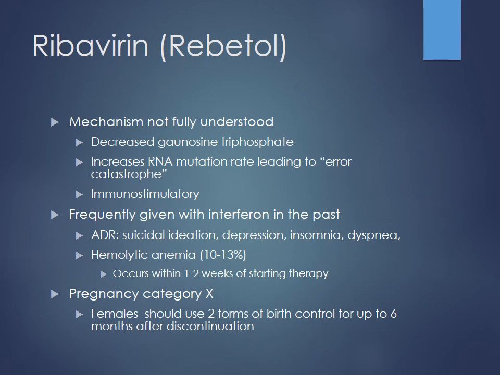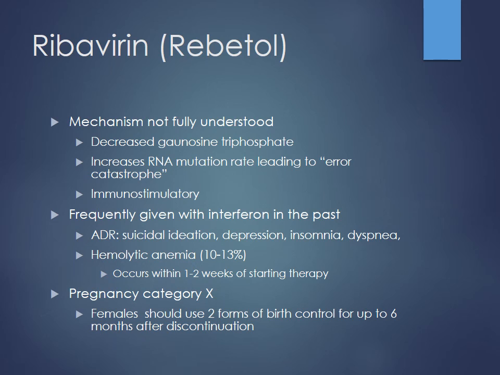Okay, and then the last drug in this group we called ribavirin. Again, this is an older drug, but it was used a long time in combination with interferon to have kind of chronic suppression of the Hep C virus. We don't know the full mechanism of this one. It's thought to be somewhat immunostimulatory. It's thought to lead to also this RNA mutation to a point where the virus cannot continue mutating and just leads to kind of this error catastrophe that prevents replication any further.